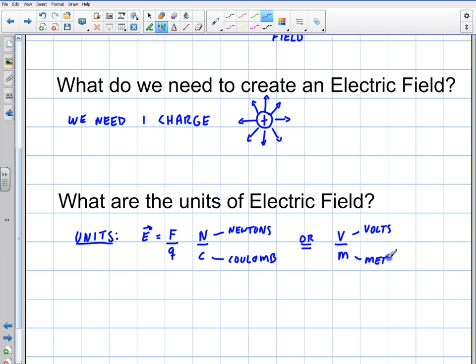It depends on what the situation is. What are we trying to measure? I mean, sometimes this is basically, and I'm basically introducing volts here just a little bit so you can see it. This is called electric potential. It's not potential energy. It's just called electric potential. And again, electric potential can come from one charge. All right, so those are the units of electric field. Newtons per coulomb or volts per meter.